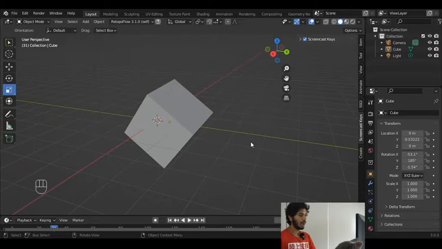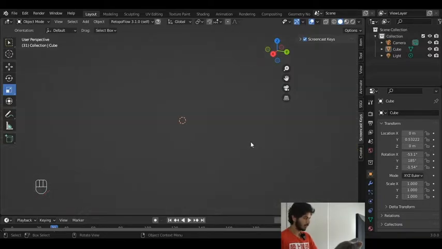And if you somehow get yourself lost in the viewport, for example, as you can see, I don't know where the cube is. Well, you can use the layers tab and click on one of the objects. For example, I'm selecting the cube.